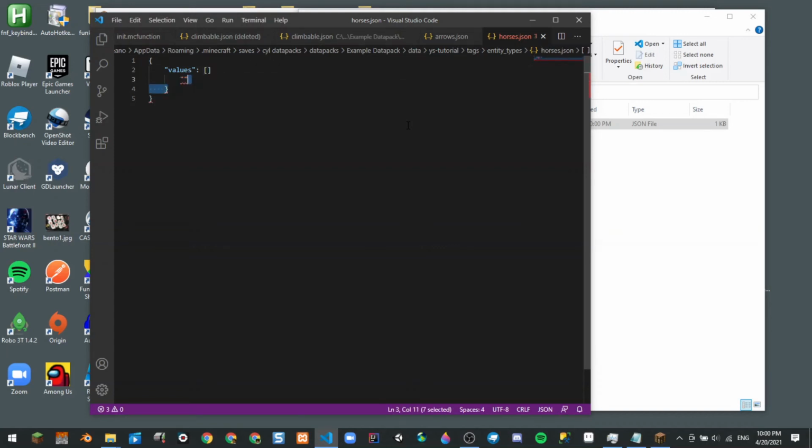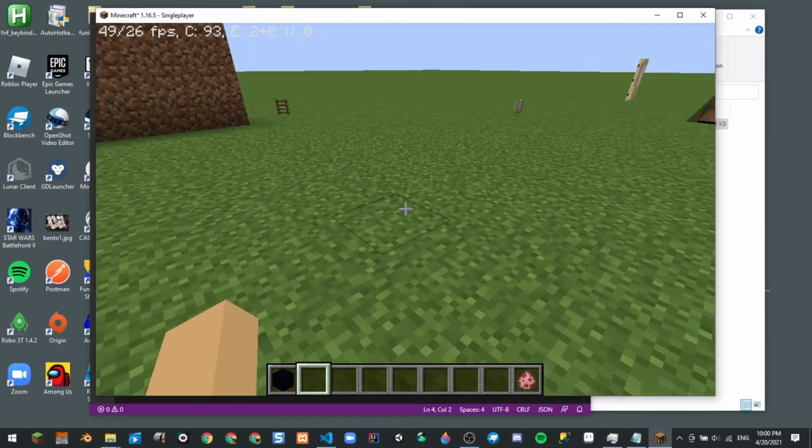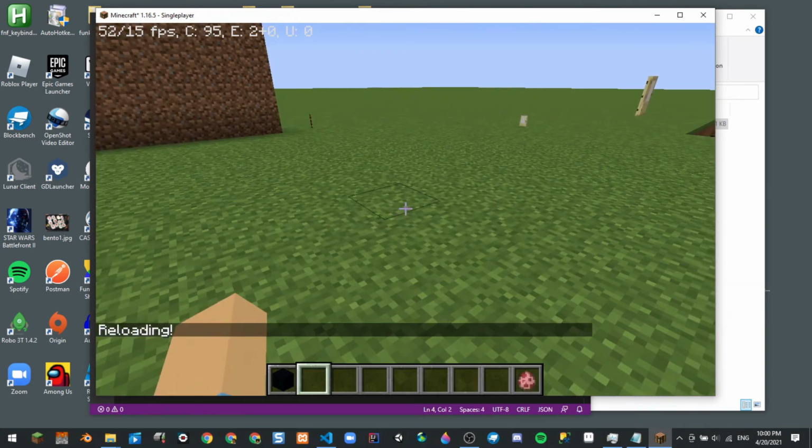Let's fix that. And then inside here, we can put minecraft:horse, minecraft:mule, minecraft:donkey. Then we can save that, go back into Minecraft, and reload.